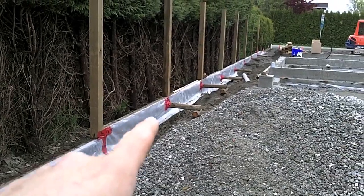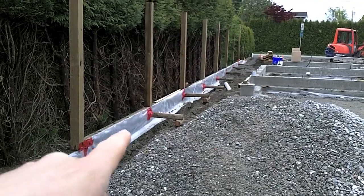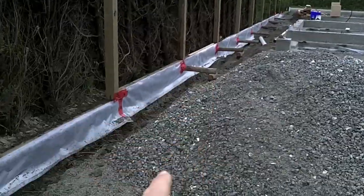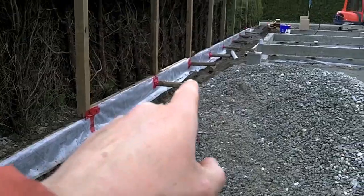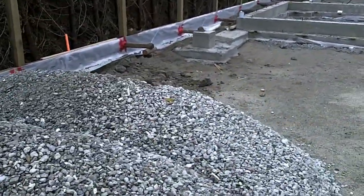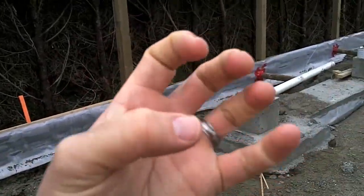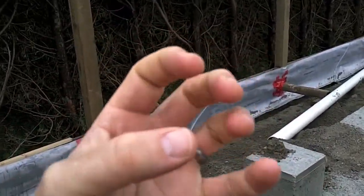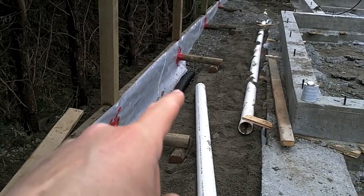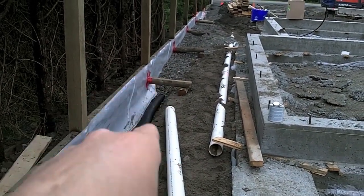Up against the neighbor's lot, wherever we've got a higher surface touching a lower surface, we've got to put a vapor barrier. So that water hits up against this wall when we're all done and runs down into this gravel trench that — up there — has a slotted or perforated pipe installed in it. We use gravel instead of sand because sand will fill up the pipe and cover the holes after a few years, whereas gravel always allows drainage. You can see the perforated pipe continuing down, surrounded by gravel up against the vapor barrier.